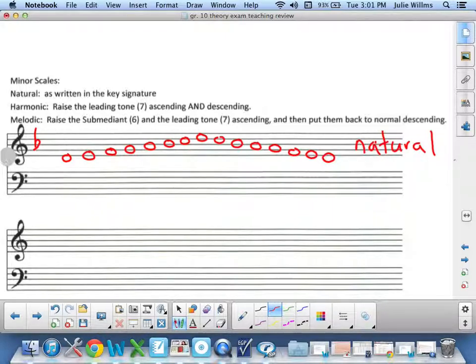It sounds like you're floating. It sounds very unfinished. What if I wanted, though, to do D harmonic minor?